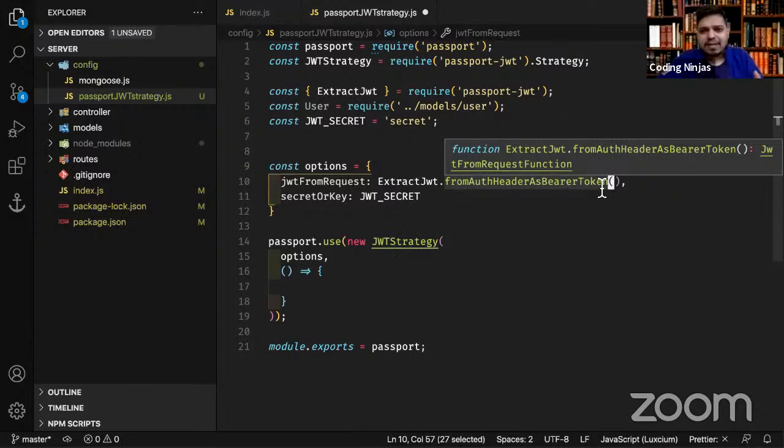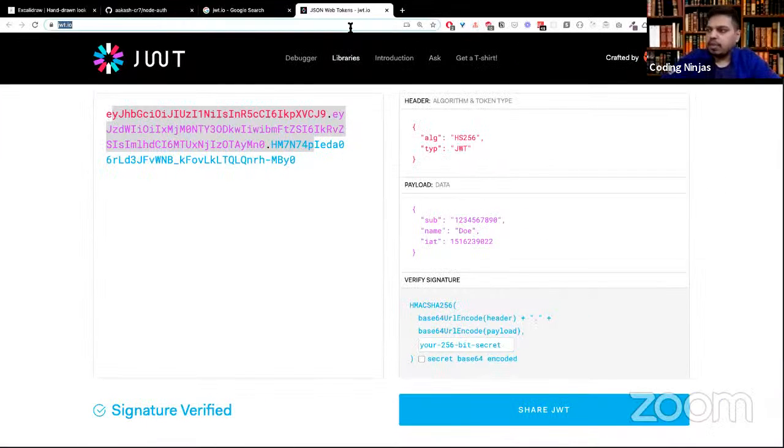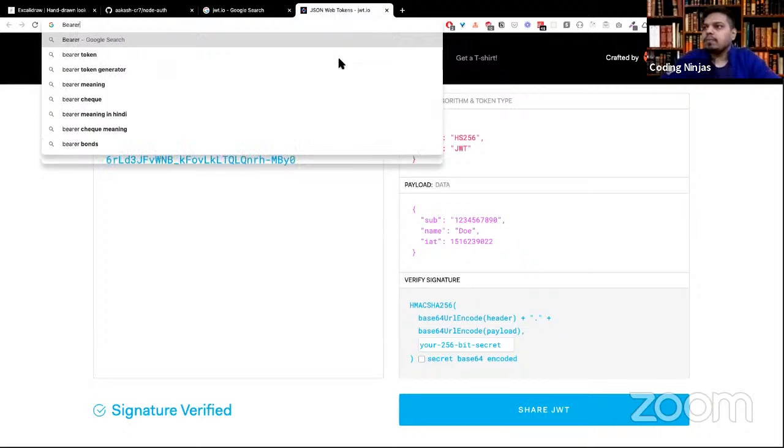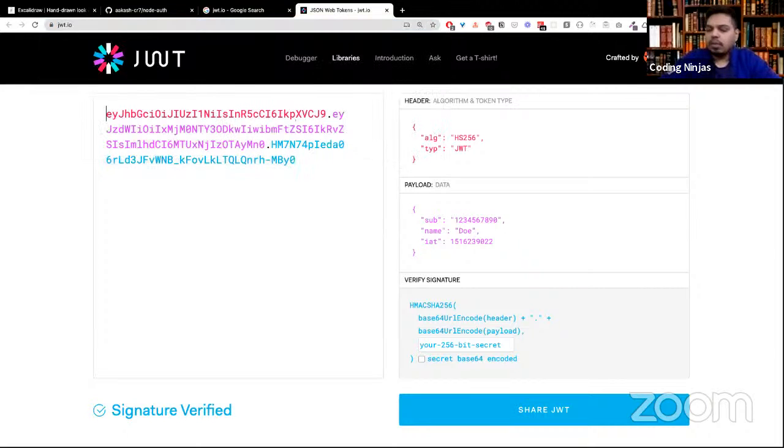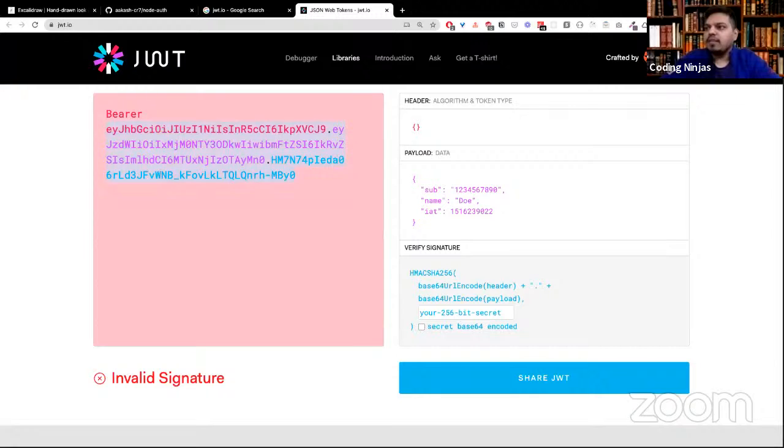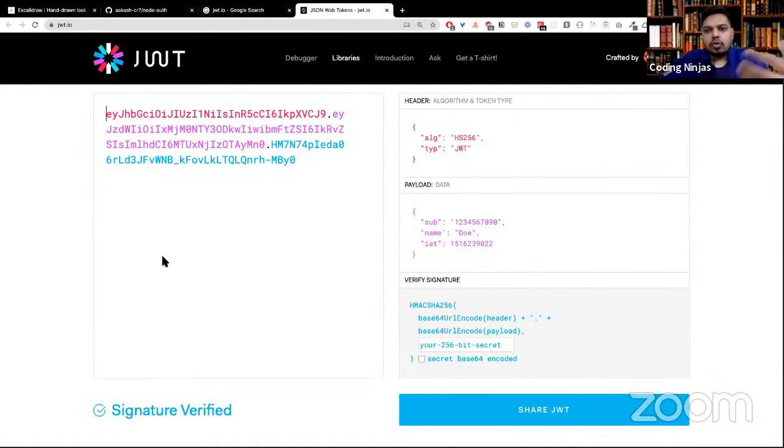And what that basically means is, when you are sending a request from the client side, how do you send the request? In headers, you do something like this: Bearer, and this token. You send the request in headers like this. There's a different mechanism. Again, we'll see that in a later session, how we have to send this token, because today we cannot complete it. But yeah, so we send it like this.